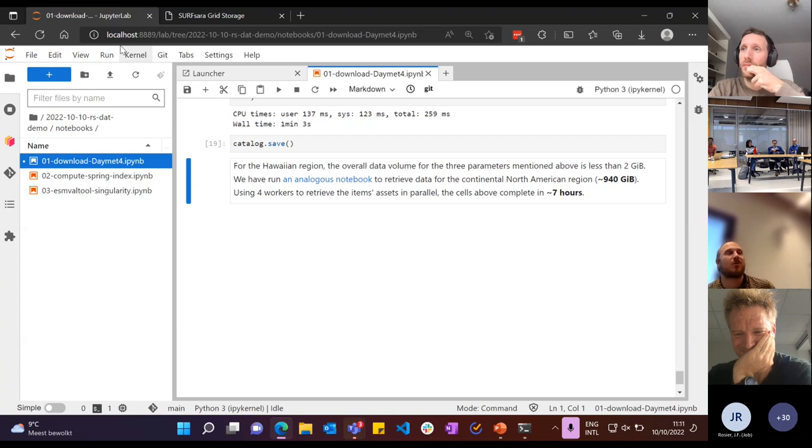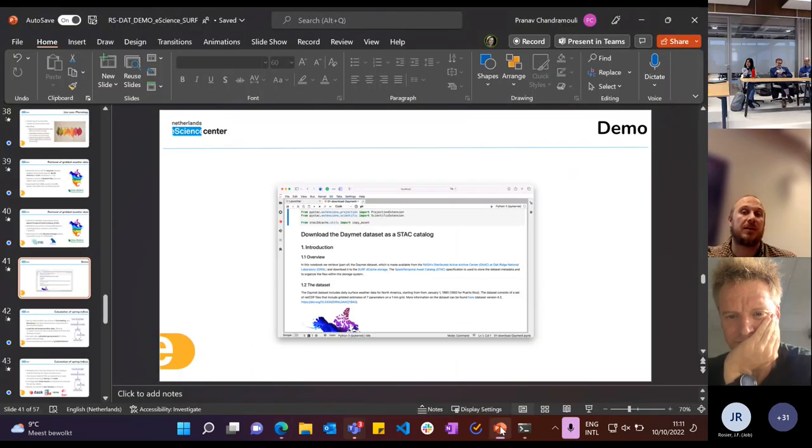Okay, we have a small conversation on storage space and tape versus disk allocation. I encourage you, if you have further questions on that, to maybe contact Raymond or Heidi in terms of the specifications of what dCache can offer you. Right, so that's it for this first demonstration. So we now have the data set at our disposal.